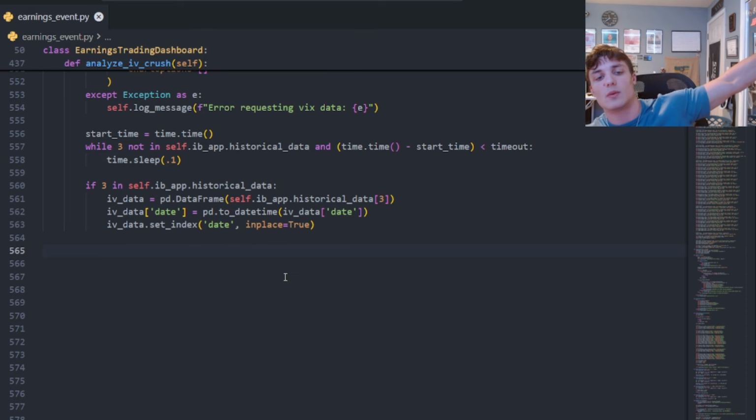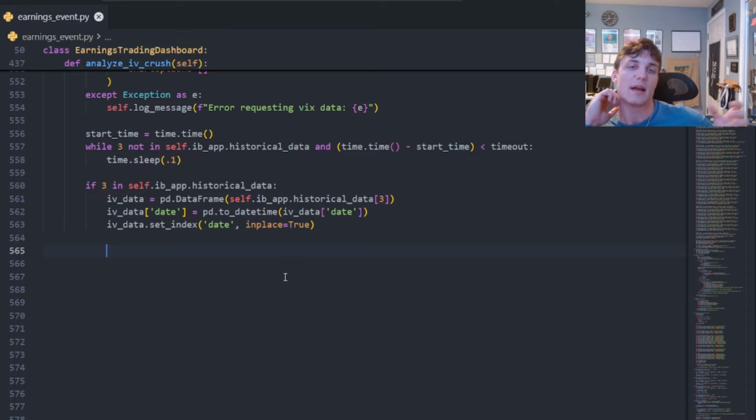So effectively, when I set the index here, I am just telling it how to index the open, high, low, close, volume for the entire series. This goes for the VIX, and this goes for the stock price as well. All that's happening here is I'm saying, hey, we have a dictionary of data. Let's turn it into a data frame. These are the columns, these are different series. I'm going to take the date series and turn it into a pandas datetime object. Then I am going to set that as the main index for the data frame, so that when I go to plot it, I can just plot the close, for example, by the index, the date.